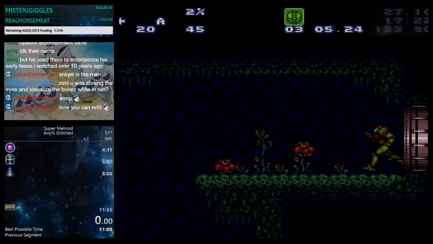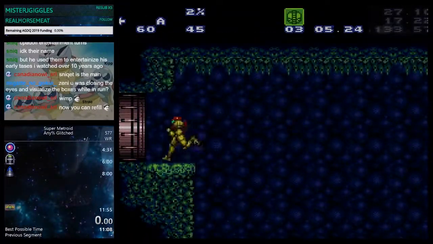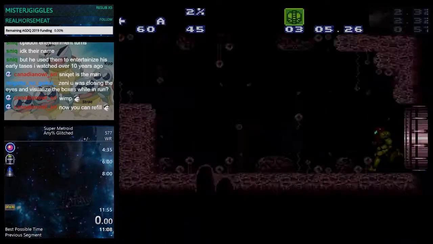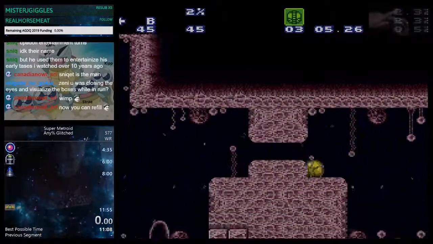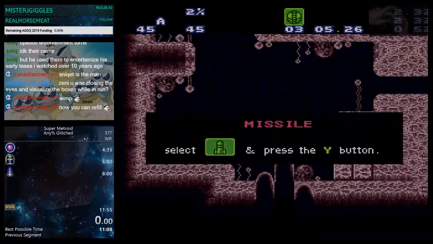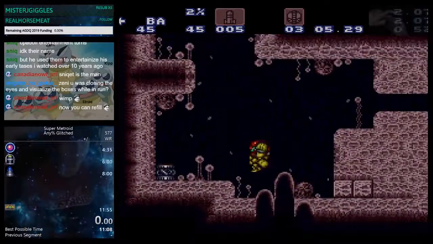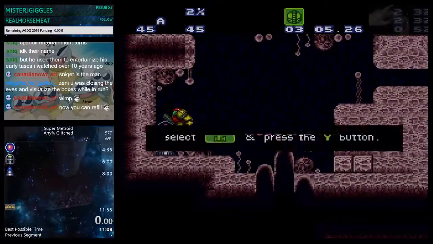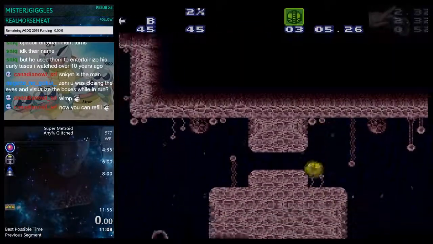For this room, I do a shot on this plant, and then just a spin jump, ledge grab through the door. You can do a mock ball through this, and it's pretty swag, but it's also pretty specific. Oh, man. Okay, there we go. If you get the mock ball, Samus will launch all the way across this gap and collect the missile, which is great. If you miss it, you want to unmorph and then do an aim down as you run across the gap. It's a little slower, but it's still good.